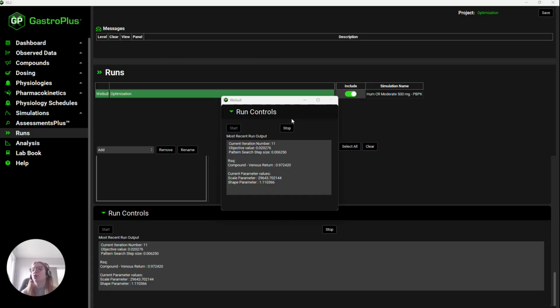If you want, you can click on this stop button when a desired accuracy has been achieved, for example an R squared above 0.9, instead of waiting for the optimizer to end the process. Or you can decide to let it run until the end of the optimization if you prefer.